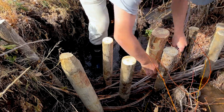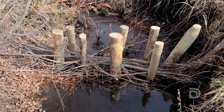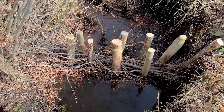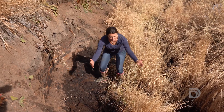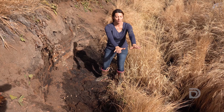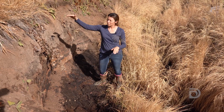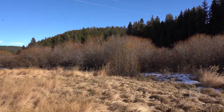Once these structures are put in, our goal is that sediment will be slowed down in the process, thereby building back up this floodplain bed and having the vegetation come back healthy. By building these low structures in the channel, we'll help it fall in on itself, build that channel back up, and over time hopefully build it all the way back up to this floodplain and have a really nice mosaic of plants and habitat.